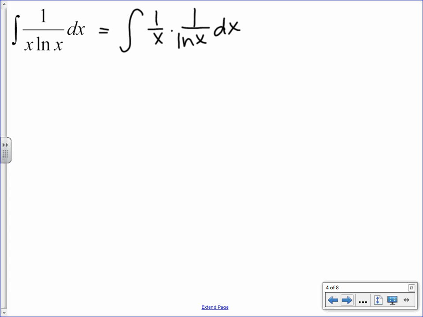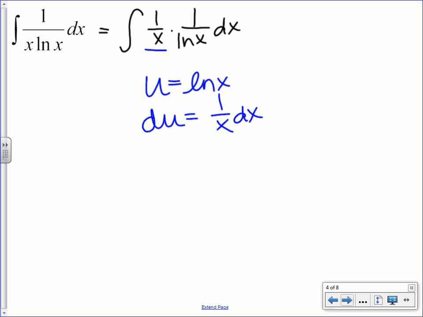How can we use that relationship to help us? We'll make that u. Okay, if you see that relationship, I know that this is the derivative of this. You might have a substitution in there. If u is the natural log of x, then du is 1 over x dx, which we have right here. And that's what Jimmy was seeing. He just got really excited and wanted everything to cancel out. But instead, what we have is the integral of 1 over u du.